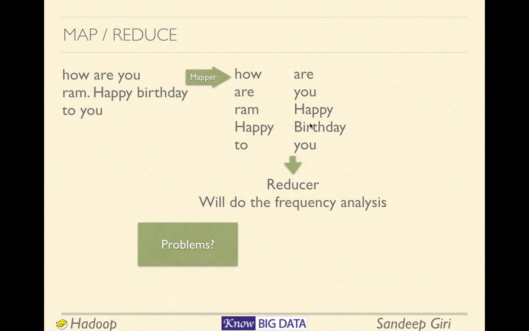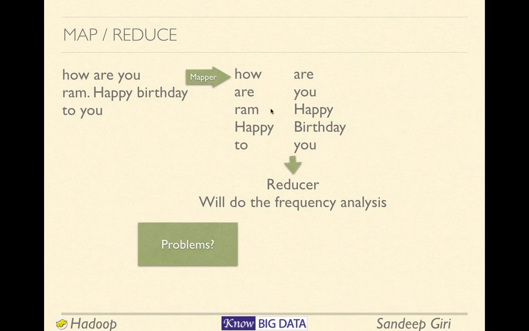There are two approaches to it. The first one is simply I've made first word how, and what is the next word that will come after how, then are, the next word what will come after are. So how are you becomes how are you, and then Ram, happy birthday. So Ram, and then happy birthday to you. So what is the mistake over here which I'm doing? What are the problems do you foresee in this one? Or will it be just a perfect solution? Anyone? Ishwar, Jagannath, Karthik, Pranav, Prasanna.